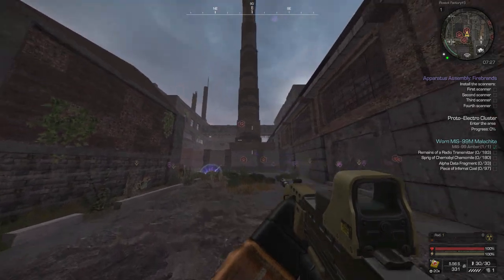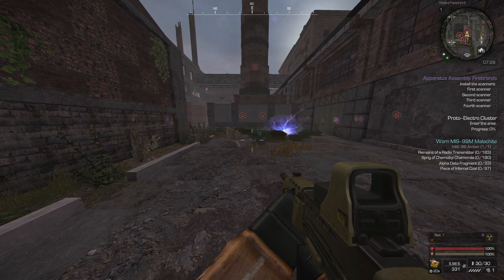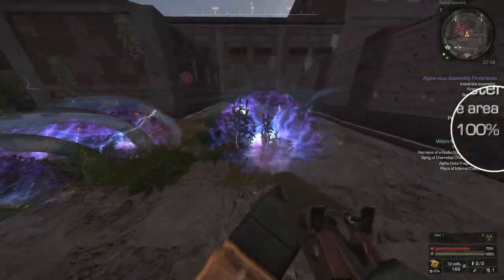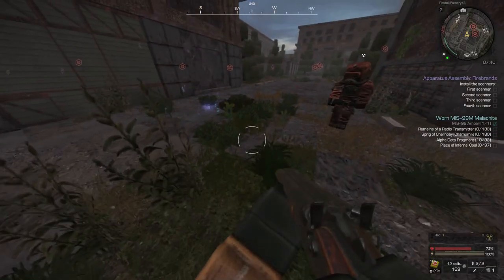You can find these proto-electro clusters. They're also a very good way to make money. You basically run around in it, try to not get hit by these bubbles until the percentage gets to 100. The four items on the right, you sell them. The rest you keep.